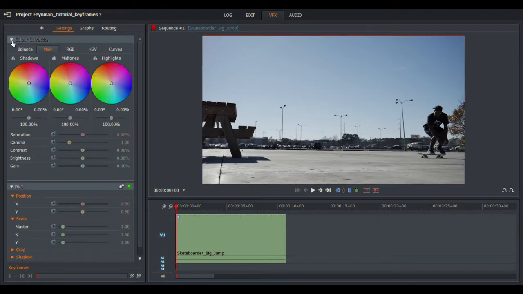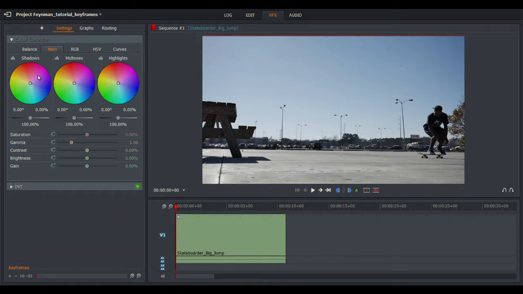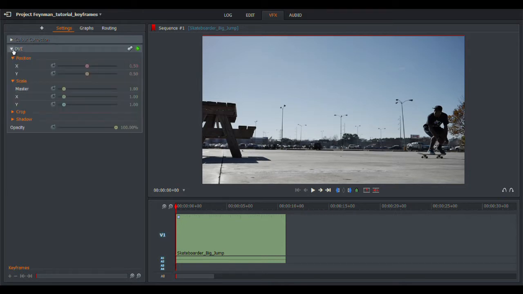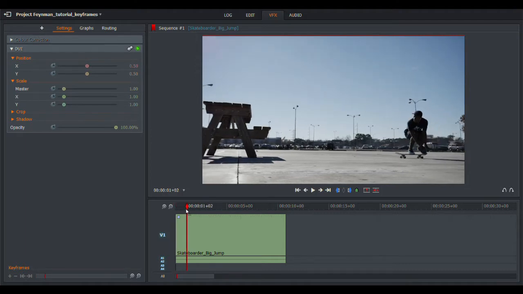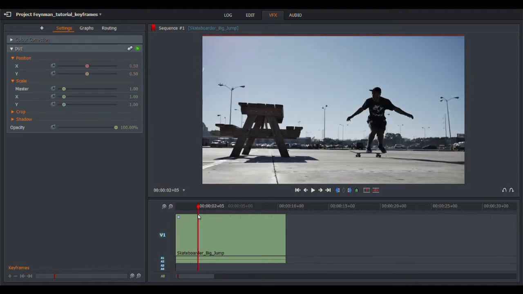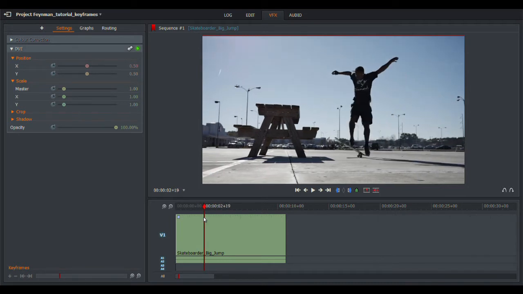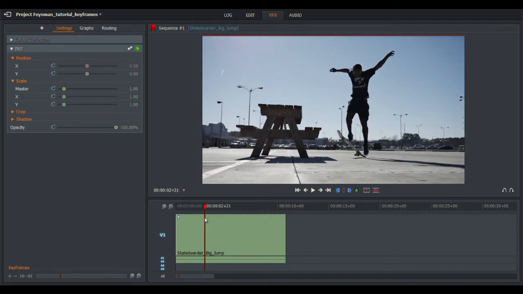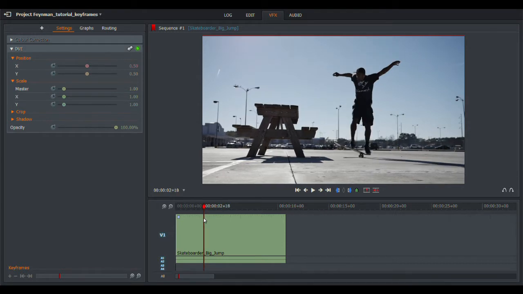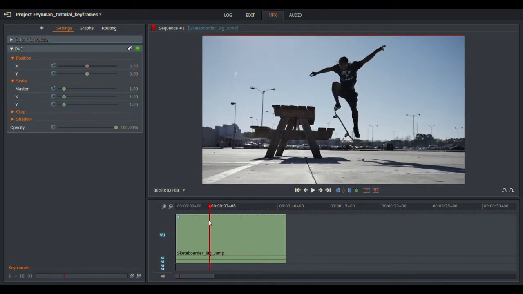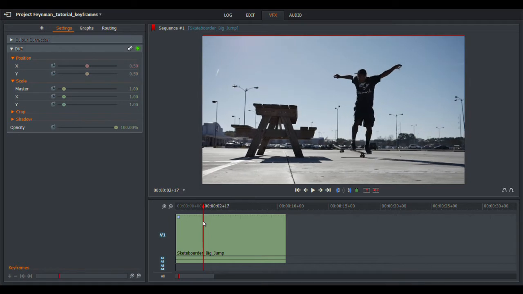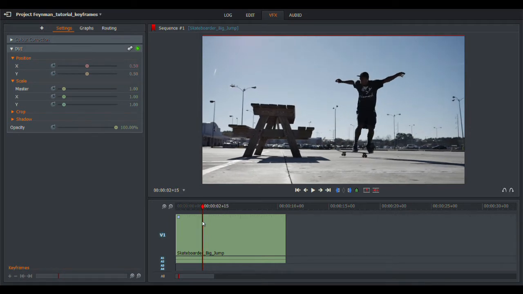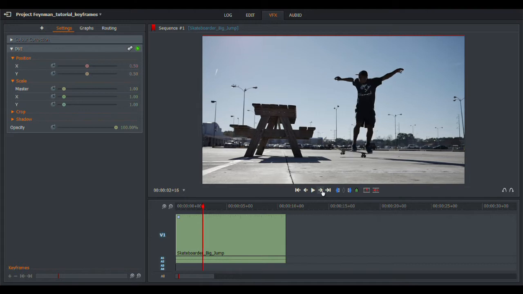Again, your menu here might look like this originally with the color correction wheels, but we're not going to use those, so I'm just going to minimize that and open that. There we go, DVE. So now, as I said, we use keyframes to change. I want the zoom to start there. We always need at least 2 keyframes, where the effect starts and where the effect finishes. So I'm going to start just there, just as he starts to take off. Let's nudge forwards a couple of frames.